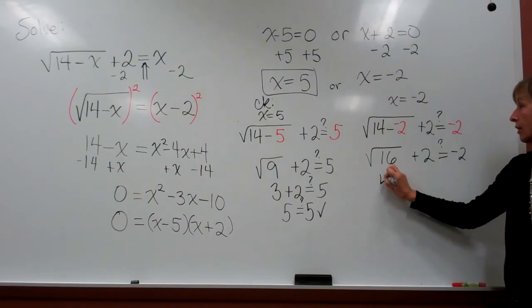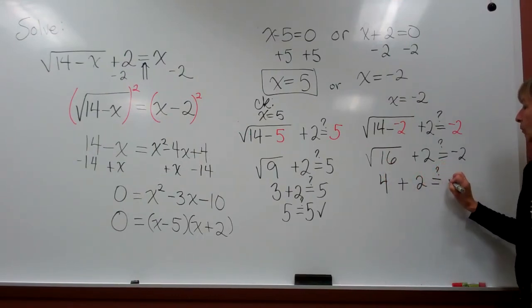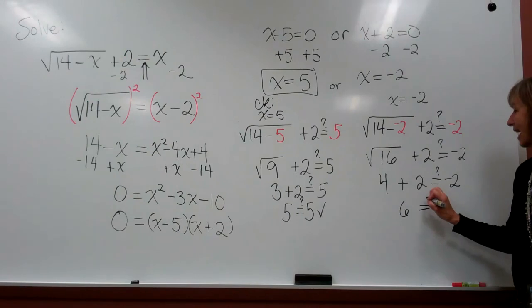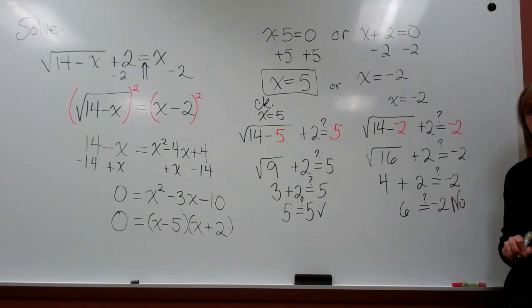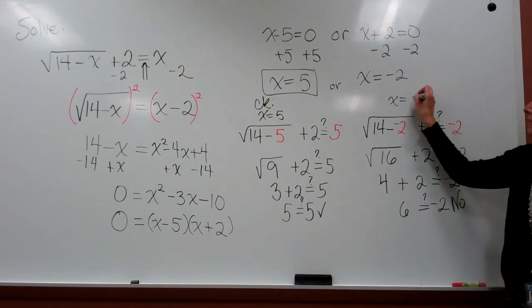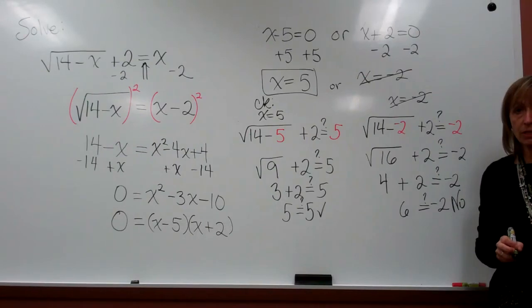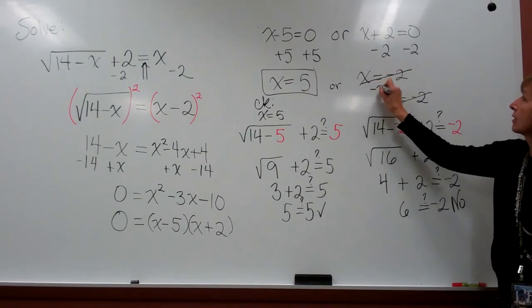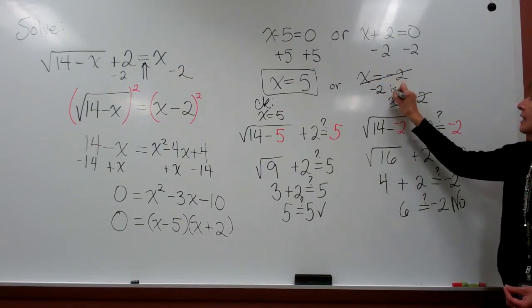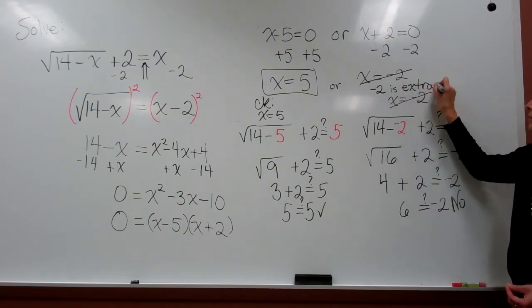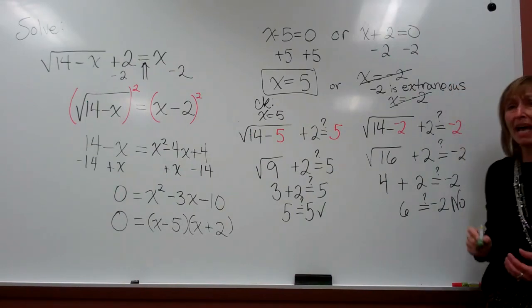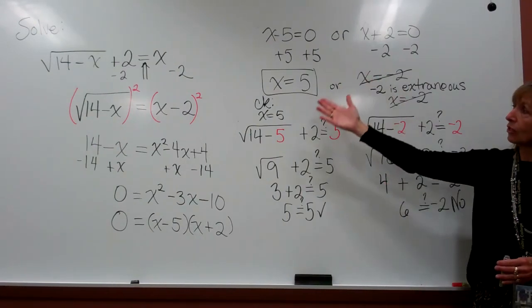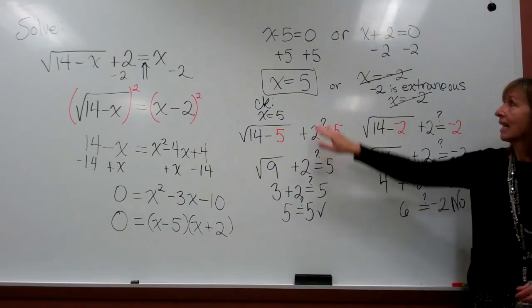The square root of 16 is 4, and 4 plus 2 on the left side, we want to know if that comes out to be a negative 2, like the right side. 4 plus 2 is 6, and 6 is not the same as negative 2. So, that did not work. So, x equals negative 2 is not a solution. We can't report it as an answer to the equation. Sometimes instructors may want you to say that negative 2, the solution that was a possible solution but didn't check, is extraneous. So, we got it as a possible solution by doing valid steps, but it doesn't satisfy the original equation. Our solution, the only solution to this original equation is x equal 5.